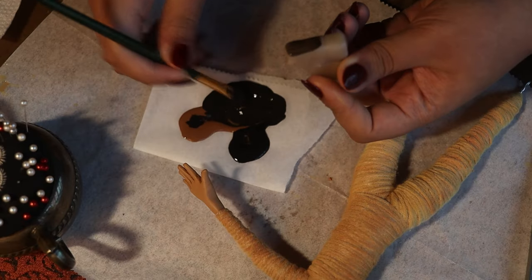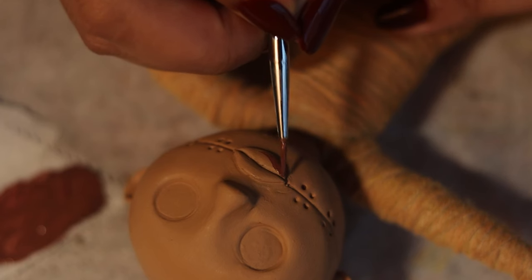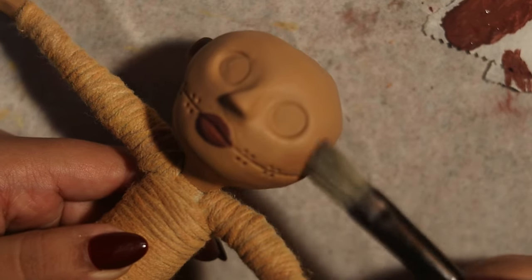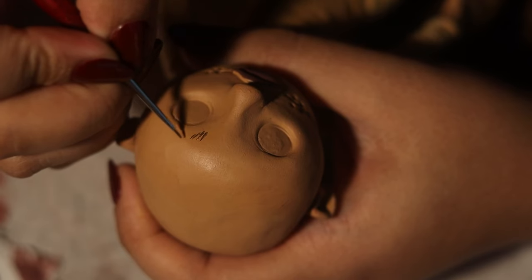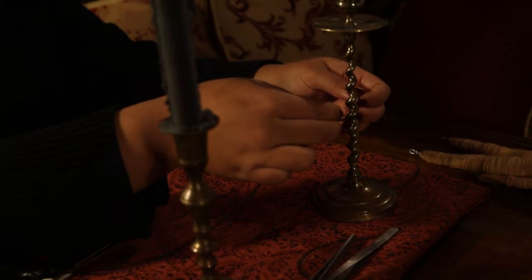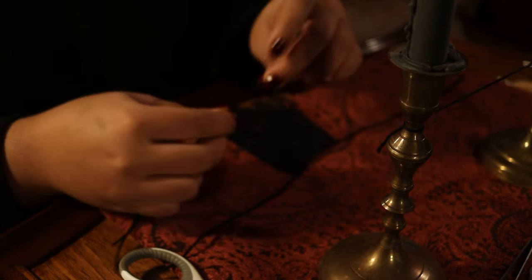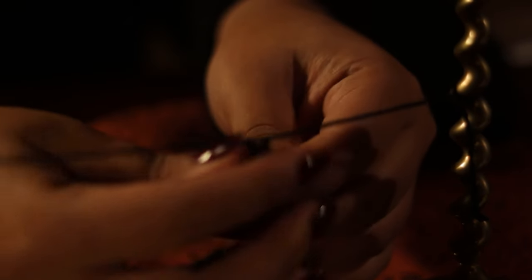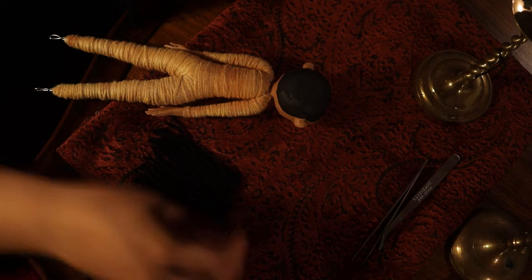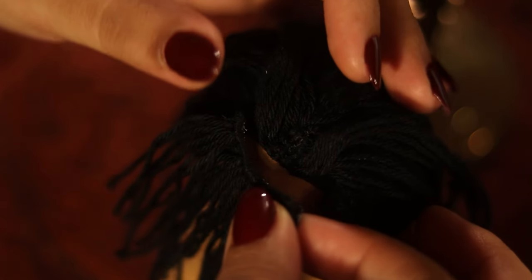If you're using acrylics like me, it's really easy to just paint over it if you don't like the skin color. I tried to replicate one of my favorite lip colors, and then using a dry brush with barely any pigment, I'm doing a very light blush — I don't really use blush so I just want to add a little bit more dimension. After putting on the eyebrows, I'm painting the back of the head black before doing the hair. I'm creating little wefts of hair by tying different strands to a longer thread and layering them — almost exactly like applying extensions. For the very top I did two smaller wefts for a middle part, then added one longer strip and moved some hair back so it looks more natural for the bangs.